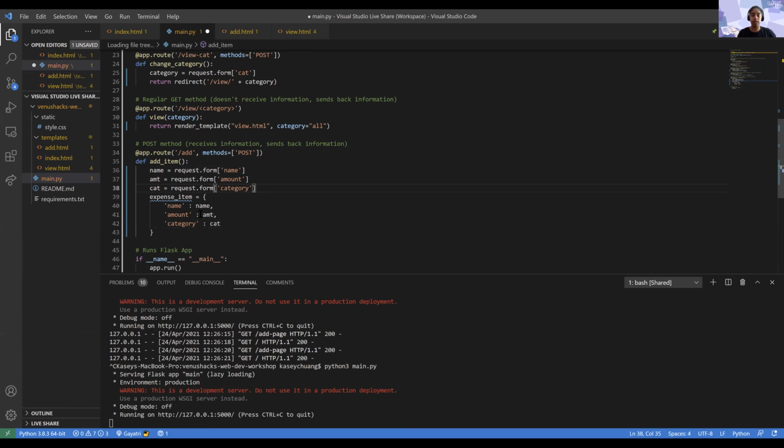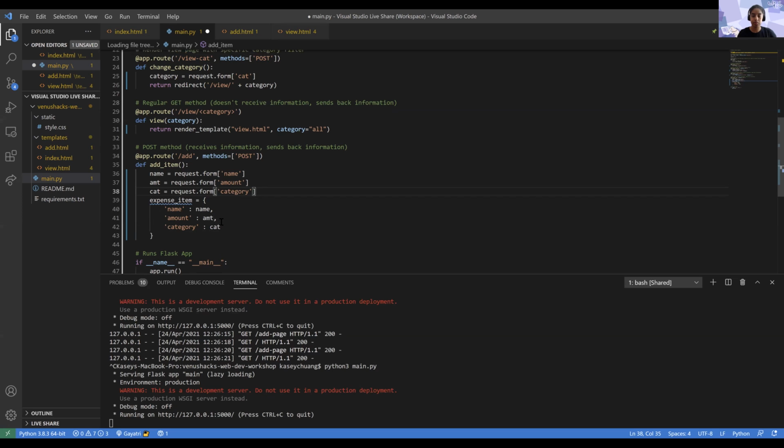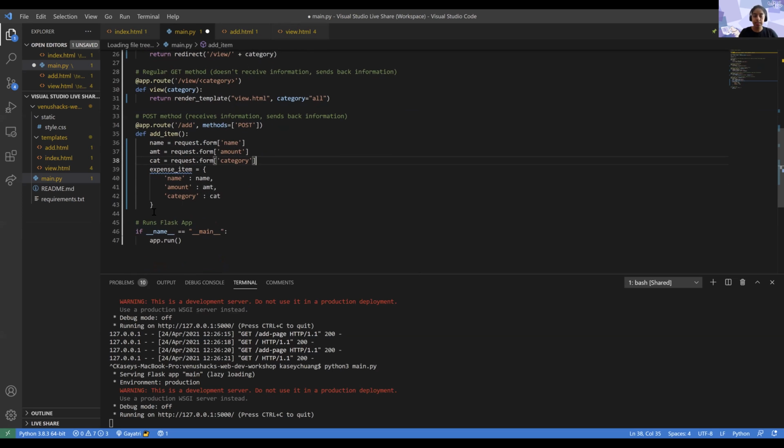So it's going to look like this. And then lastly, if you had a real database, you would be sending it to the database. But since we have expenses, we're going to append this dictionary to the expenses list. So we're going to add expense item to the expenses list.